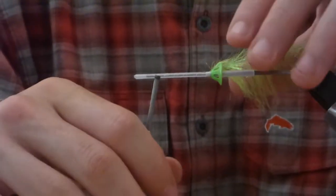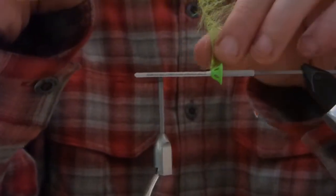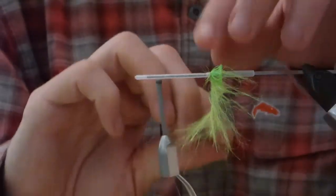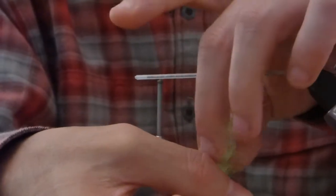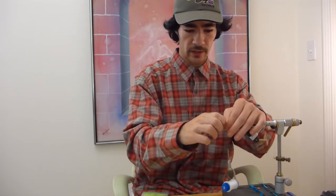Gonna make a couple wraps up to get my bobbin out of the way. I'm going to take everything and I'm going to fold it back. Now you can see how much stiffer these short fibers are, and already they're flaring out quite a bit more than the longer ones, giving it some great support from within. Now I've got to the very end, I've got a full shoulder here with nothing but my exposed wire left.